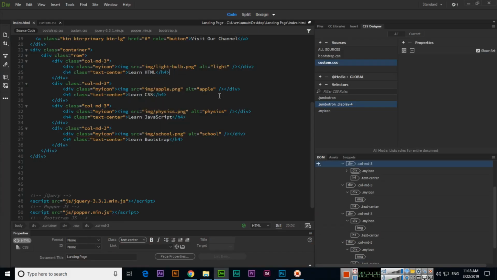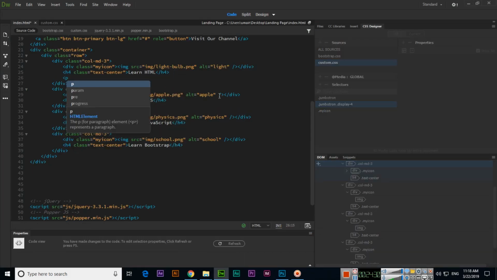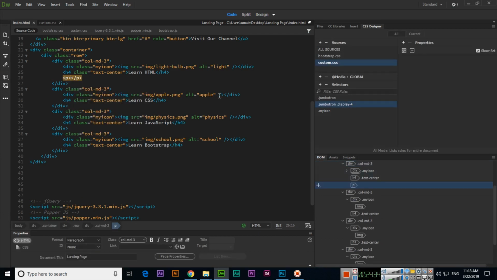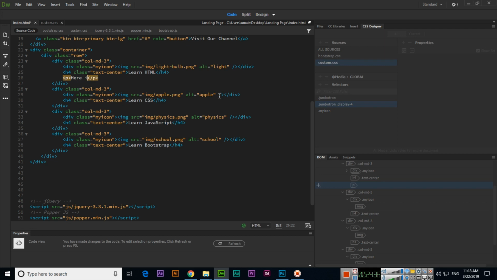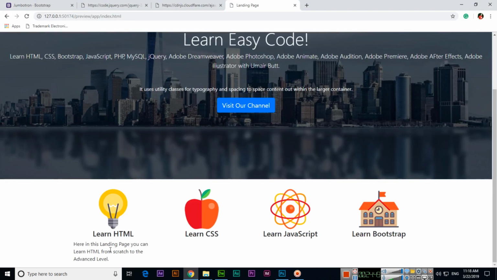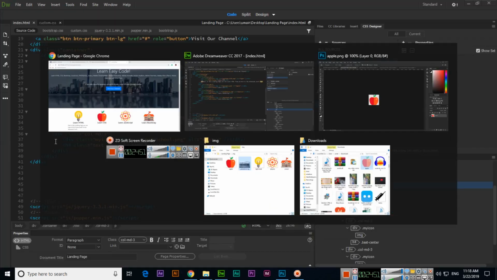Okay, then we will add a paragraph. I will use something here in this landing page: you can learn HTML from scratch to the advanced level. For example, this text, and now you can see this is not in the center.